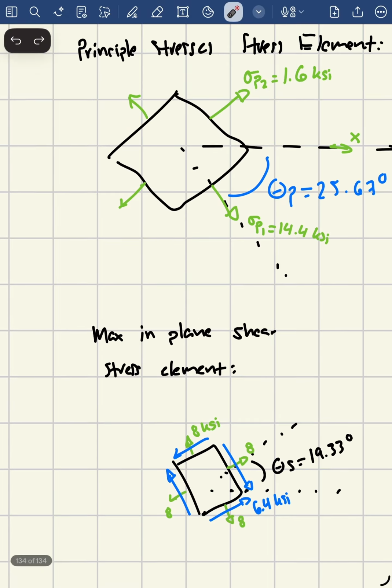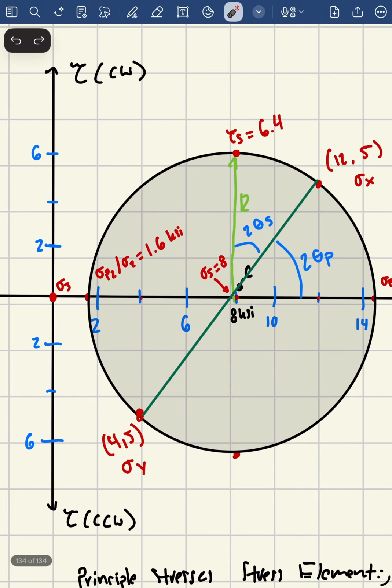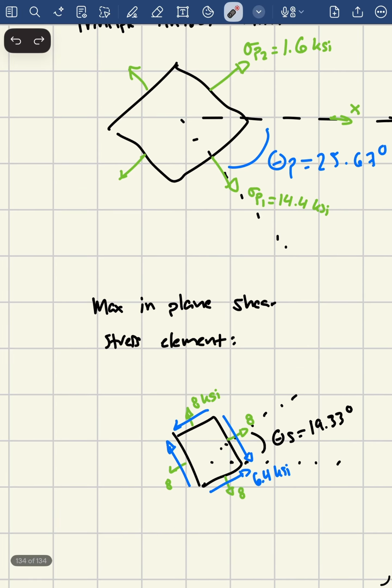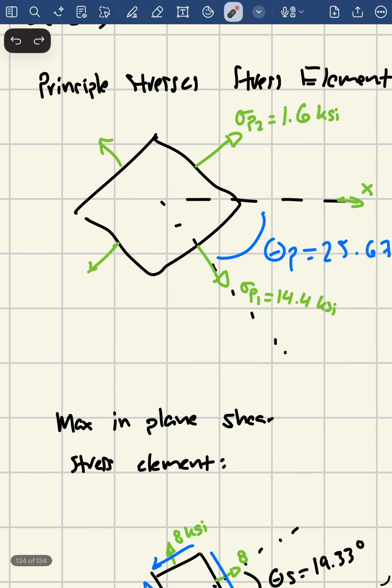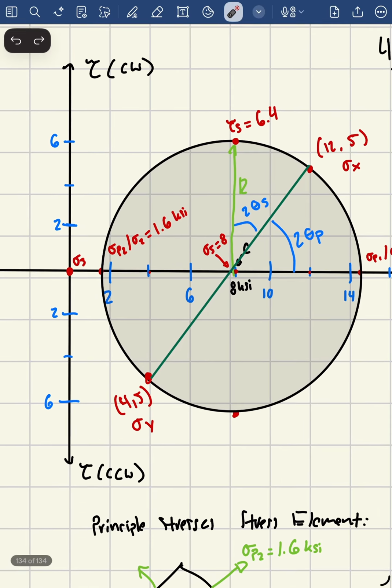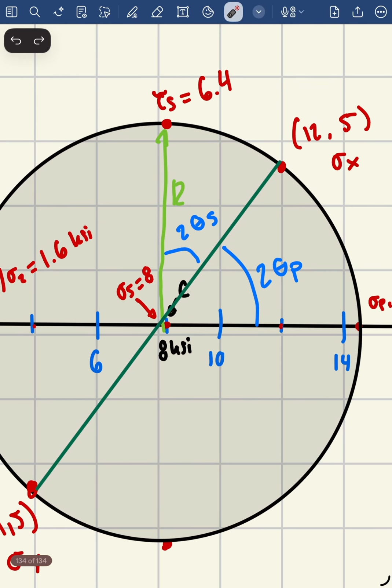And now, for the shear stress, because you're rotating up, it's going to show a clockwise direction. So we're rotating up here clockwise. So it's going to be 6.4 clockwise for sigma x. Because technically, they're all equal to 8. However, this is still associated with the sigma x value. So the sigma x has to rotate up, meaning for the sigma x, it's going to be clockwise of 6.4.